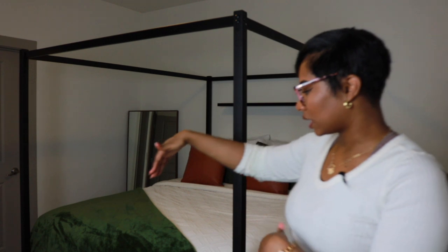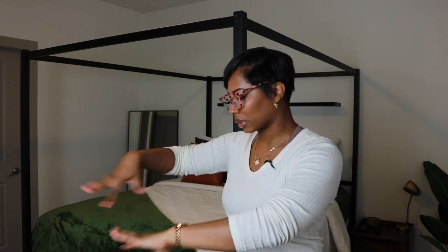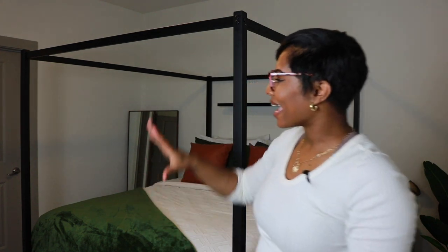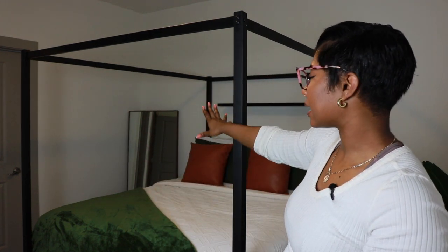I plan to get a little bench here at the end of my bed. Not sure what color yet. That's going to be the dilemma. And I want to get a really nice rug of some sort right here in the little entryway. This wall over here will stay completely blank because this is where my projector projects basically. And on that side, like I said, I will be adding that plant over there.